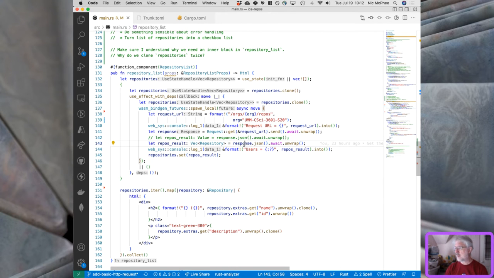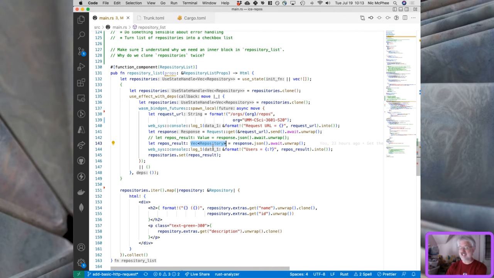Here we're going to take the response. We're going to parse it as JSON, and through some fairly cool and subtle Rust, it knows what to parse to because it knows what type we're asking for. So it knows we want to parse this response as a vector of repositories. So it's going to expect an array of repository objects, and we'll need to look at my repository struct in a sec.